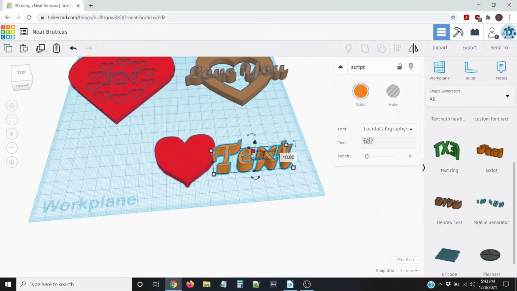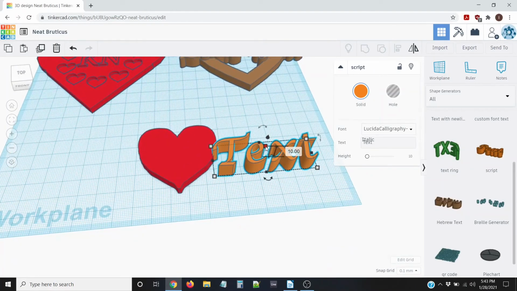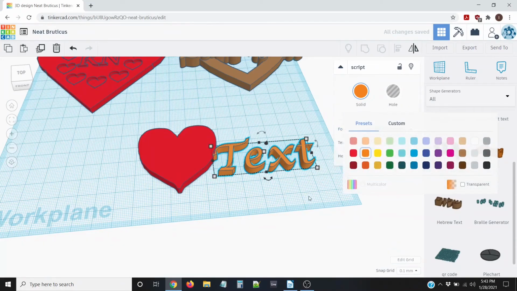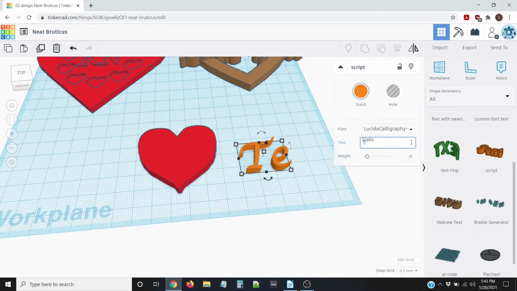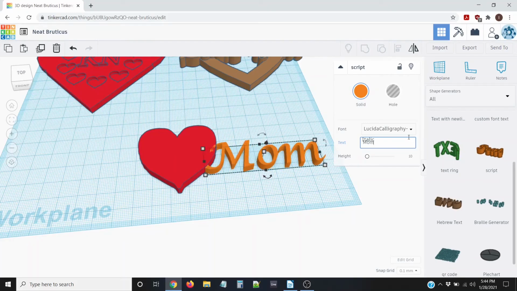And so now what I'm going to do is change the size of it. I'll do 5 millimeters height on that. And now where it says text right there, well, you can kind of see it. Click on that. It's a bit obscured, but if you click in that little box right there, this is where you can type in your text. So I'm going to dedicate this Valentine to my mother. So I'm going to write mom, M-O-M.